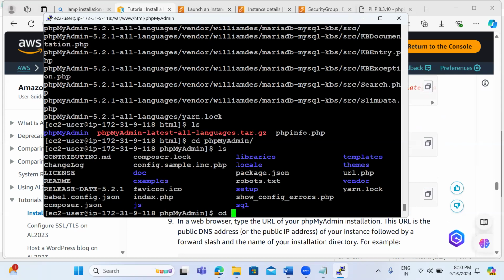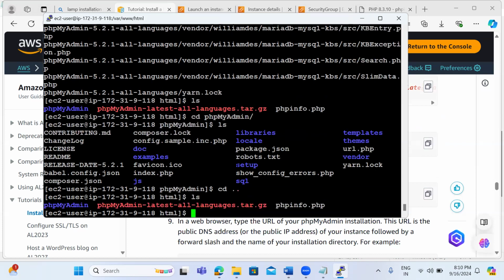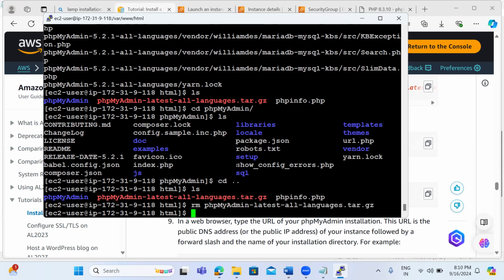Not from this, cd .. Yeah, I have removed that file. And if you want, you can remove that phpinfo.php also.